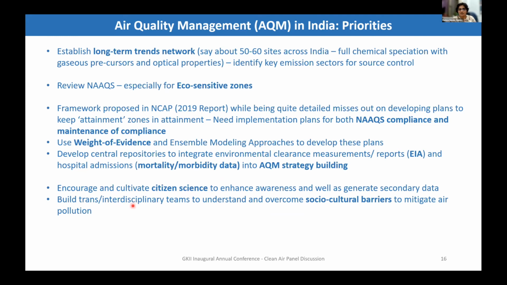And this is an item that I saw in the panel discussions in the chat box. At least in the context of clean air, there are very many socio-cultural barriers to actually achieving whatever mitigation actions and source control actions are set out either by individuals, groups, or policymakers. And this will require trans-interdisciplinary teams if any of these actions are actually to be successful.